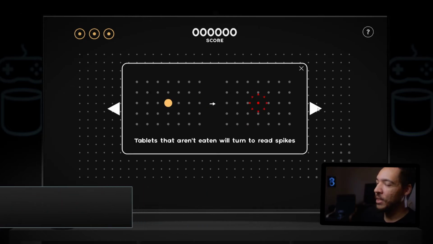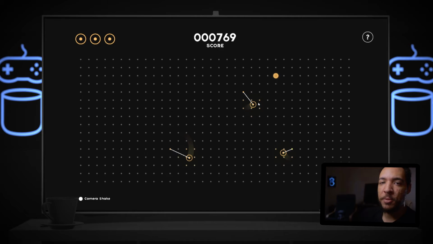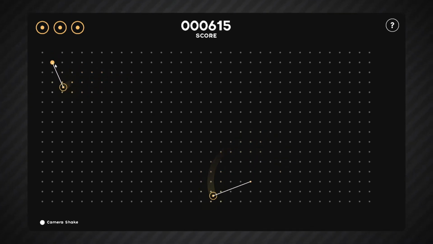The next slide is showing avoid red spikes. I think that's perfect. And then it says tablets that aren't eaten will turn into red spikes. This was a bit weird to me because I just learned that I need to avoid red spikes, and it says tablets that aren't eaten are turned into them. So I was like, oh, so that's the only time that I have red spikes is when tablets turn into them? No, turns out red spikes do randomly spawn, in addition to tablets not eaten turning into red spikes also.